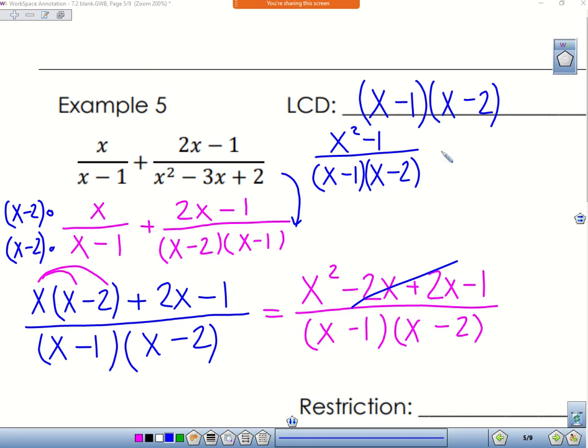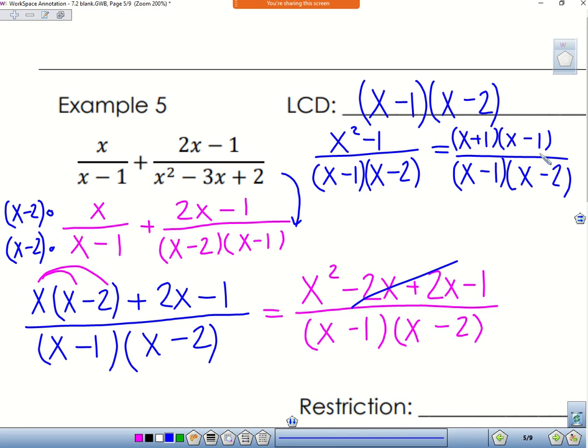And what can this numerator factor into? It's the difference of what? You guys remember difference of squares? x plus 1 and x minus 1. So that's what we call the difference of squares. See how both of these numbers are perfect squares? You can take the square root of them. Whenever that occurs, you can just take the square root of both numbers and you're going to have two factors. If you don't understand that method, you can also use the placeholder method, where you put in a 0x and then factor as we normally would factor a trinomial. Either one will work to give you the right answer.